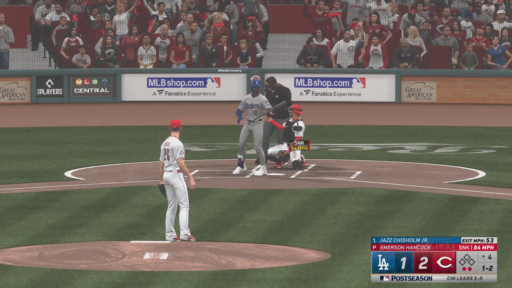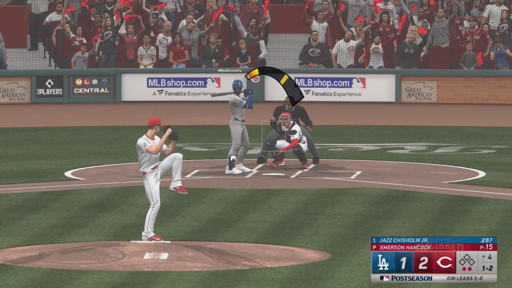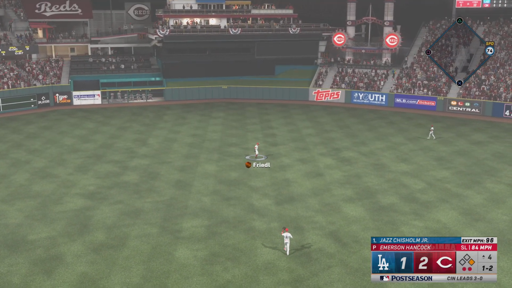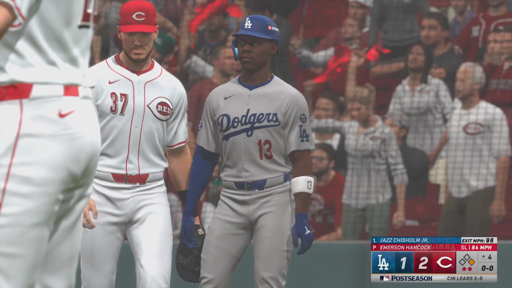Fouls off that sinker on the outside. Now we're going inside. Let's see if we can land it. We don't. That's a base hit. And that keeps the inning alive. Inning keeps going for the 2-hitter.